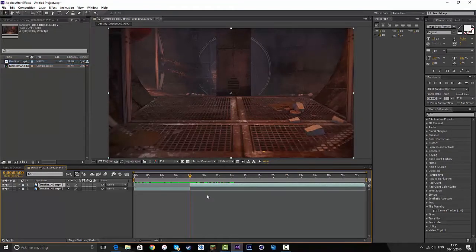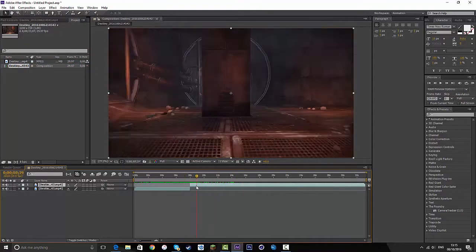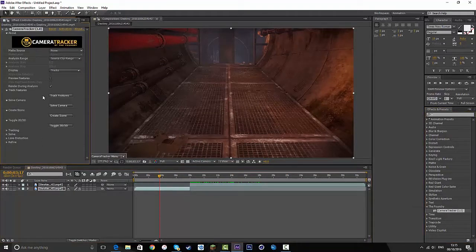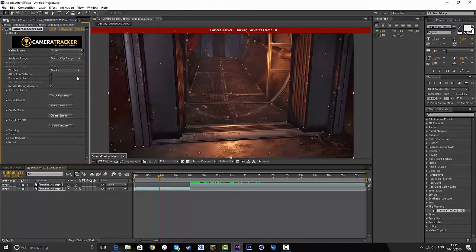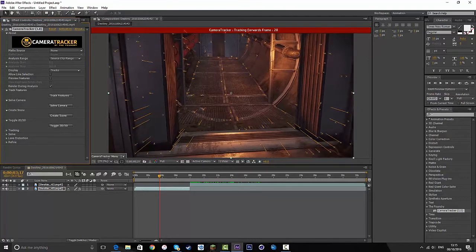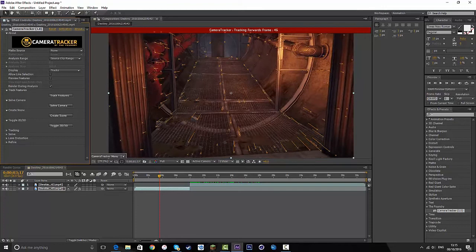I've got to go up here because Cam Studio doesn't let me do that. So let's highlight the bottom layer, the first bit, and let's just drag our camera tracker onto the layer, and we would just want to hit track features here, and I will pause the video and come back because it does take a minute or two, and I will continue on with the tutorial.